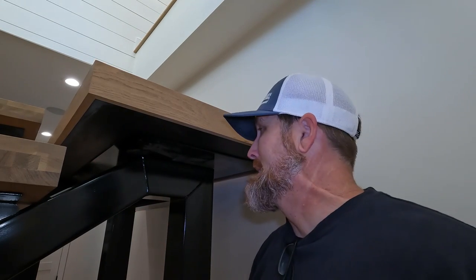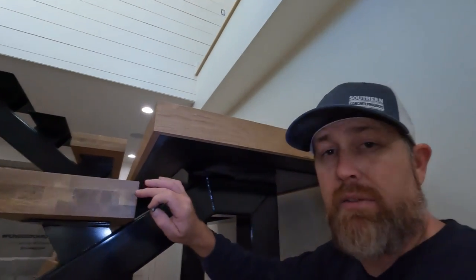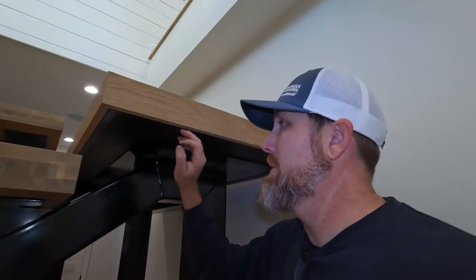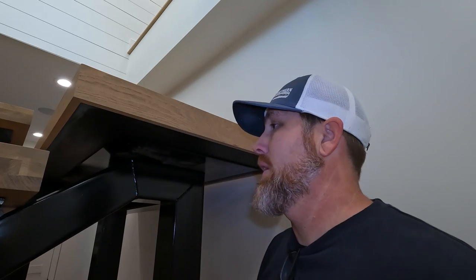So these treads will be fine. They're solid all the way, so that won't be an issue. But the platform, when we put 10 or 12 screws in it, it's gonna hold anyway, because this is pretty dang heavy on its own.